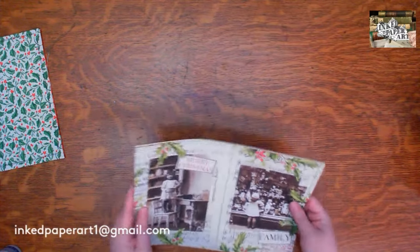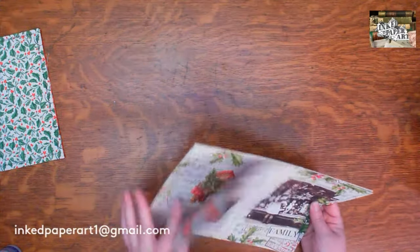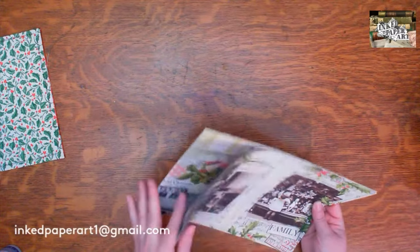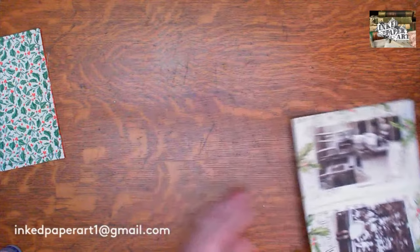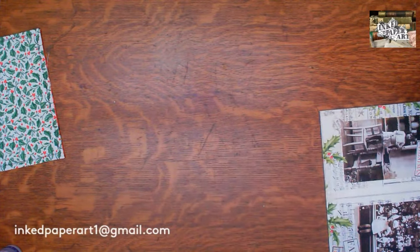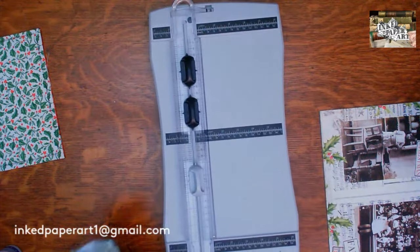For these, I don't think there's anything that's going to matter that I trim it down, so we're just going to trim it. And I haven't even tried the Tim Holtz trimmer yet. So let's try that. Also, I forgot in the beginning, I wanted to tell you guys.